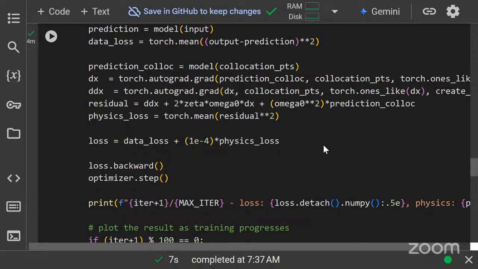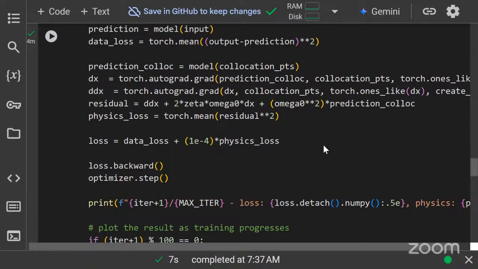We evaluate x at the collocation point. So far, so good. And then we take the derivative of that with respect to the collocation point t and calculate dx/dt. So the time derivative is evaluated at the collocation points again. The second derivative is again evaluated at the collocation point. And for those three terms, x, x dot, x double dot, are used to evaluate the residual.